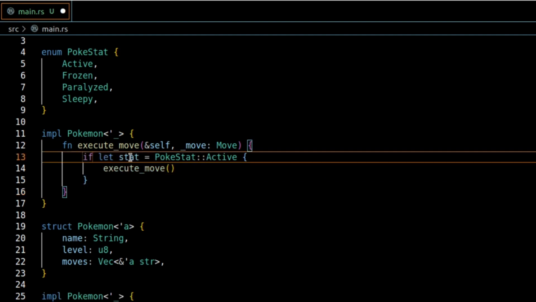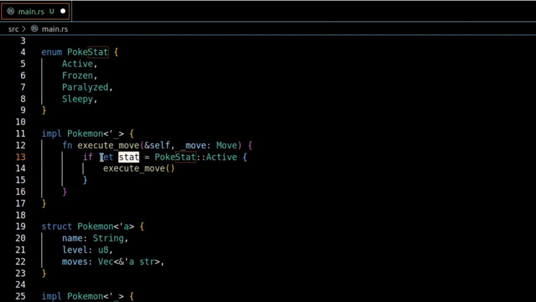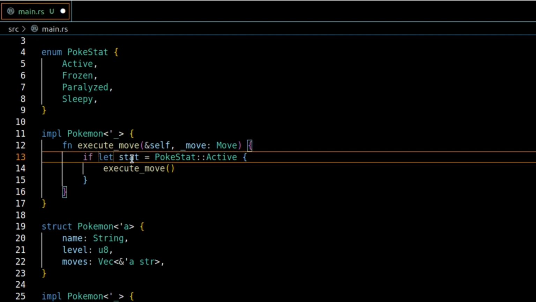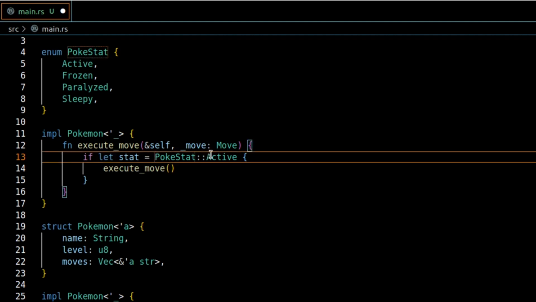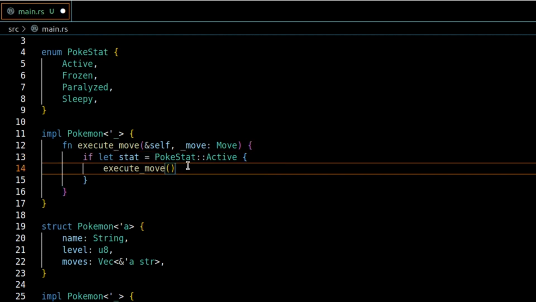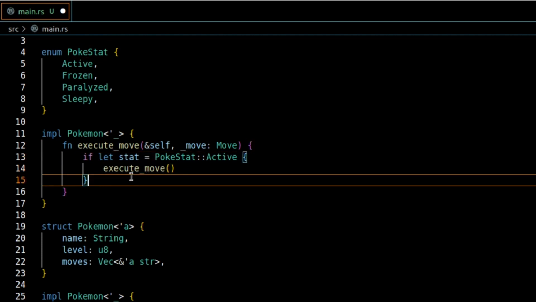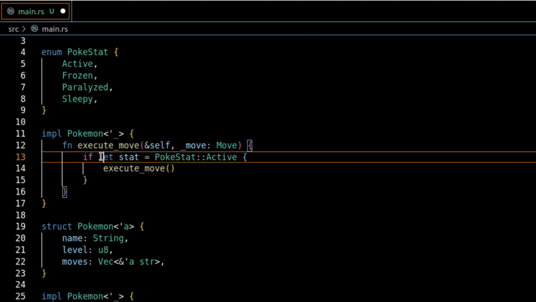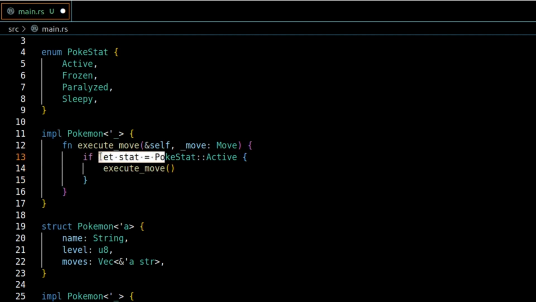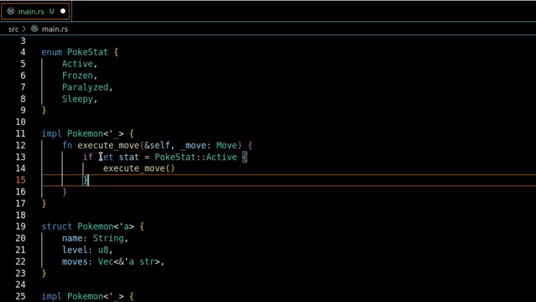So instead of match, we can use the if-let statement that works just like this. This is similar to an if block, because here we have if, and then we destructure a pattern. So we're gonna say if the stat variable, which we are gonna assign now with the let keyword, is equal to the PokéStat active, then we execute a move.